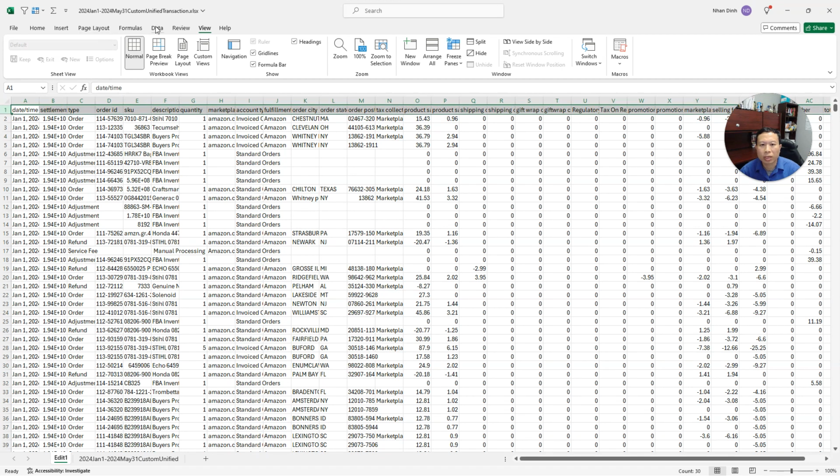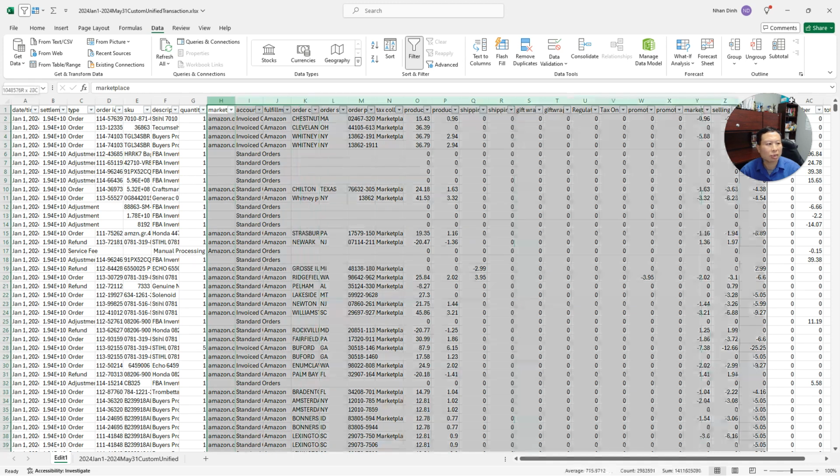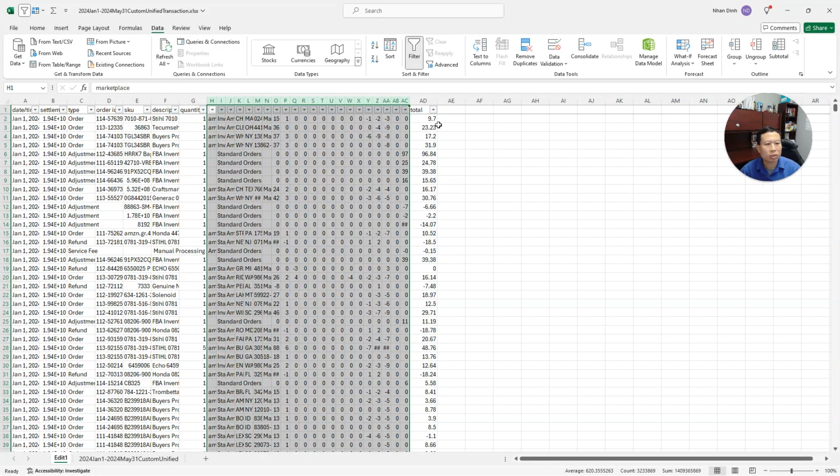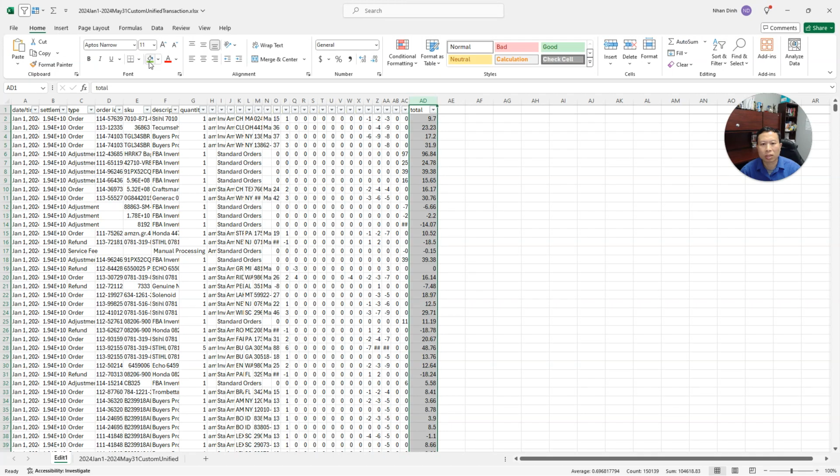The other thing I want to do is filter it, which gives me the ability to filter things easily. I'm going to shrink these columns down so that you will only see the totals at the end, so that we are only looking at this column, which is what really matters to us, right? I'm going to highlight that color yellow so you can see, and it's the dollar amount.